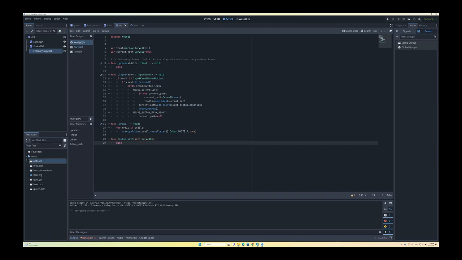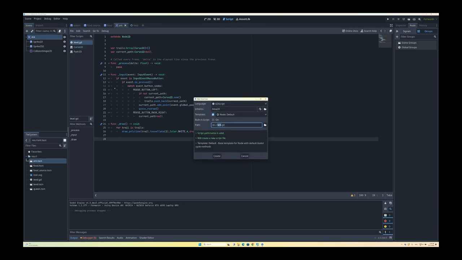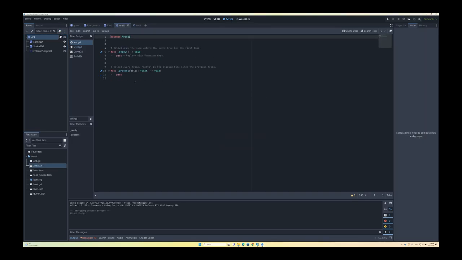And then I need the, but I'm not in the right place. So I need to open the ant and create the script. That will be the base script. There I would need at least this one, that is done every frame, like it says. So we have this follow path, and I would just say grand path. And that's a variable which is of type Curve2D, and that is initially null, but that's by default.